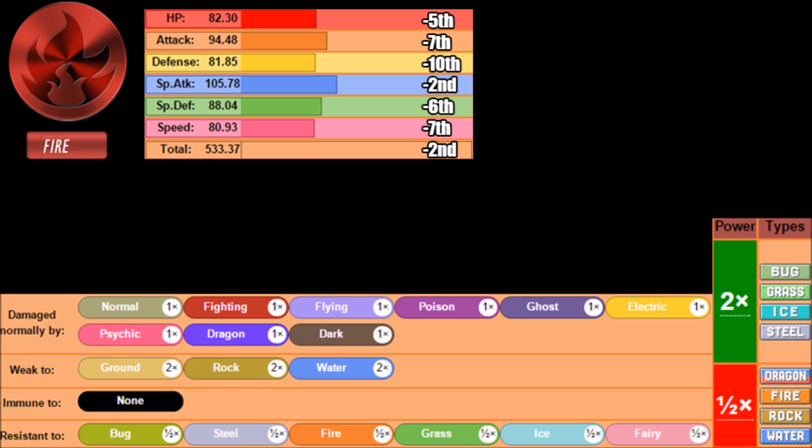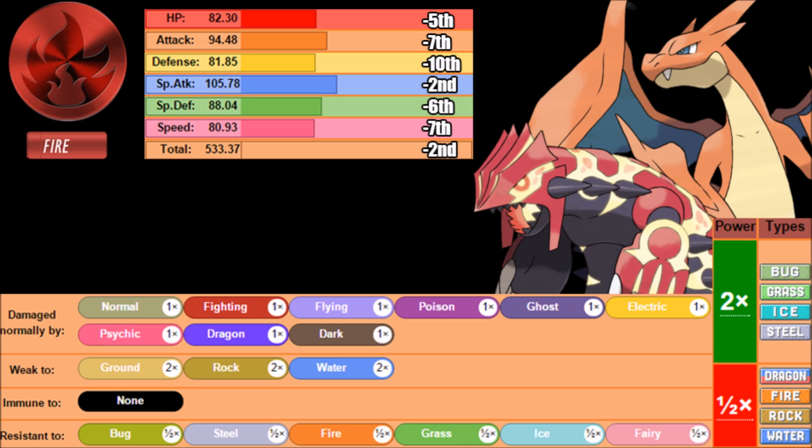And somehow it all comes together, making fire the second highest typing for base stat totals on average, compared to dragon, which has absurd stats anyways, and we already reviewed dragon. So now let's go and look at some cool Pokemon for trivia and whatnot.